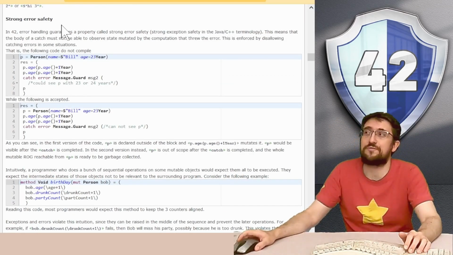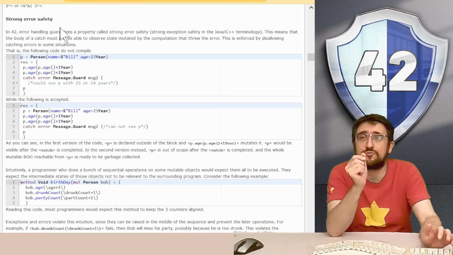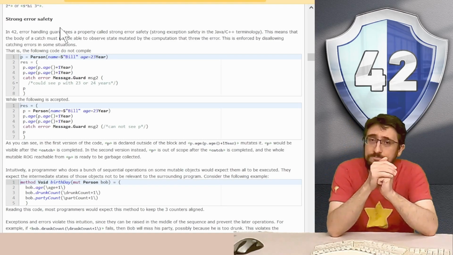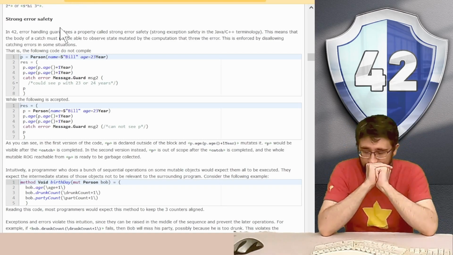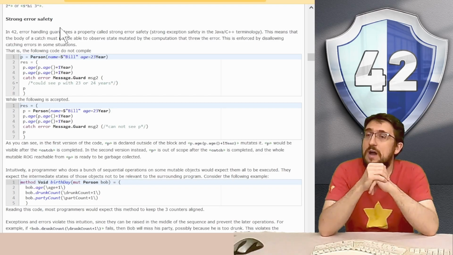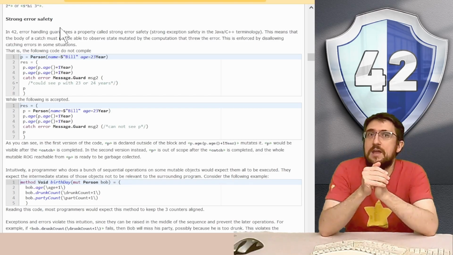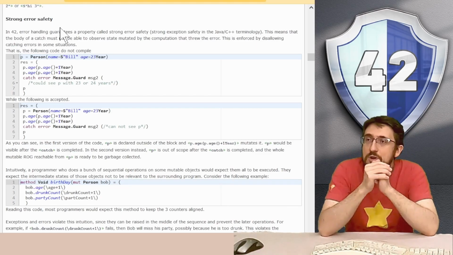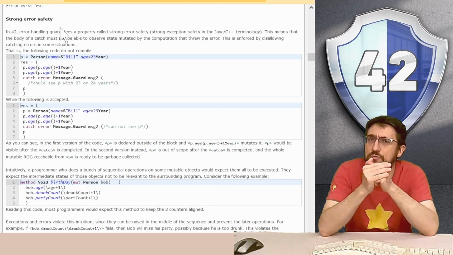Now for a controversial topic: strong error safety. If you are a C++ programmer, you probably know about strong exception safety. And you know how hard it is to code correctly with exceptions.